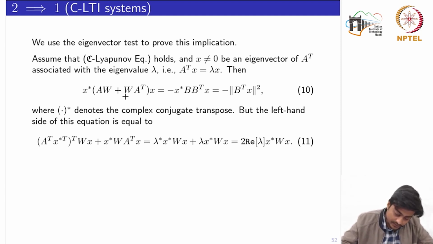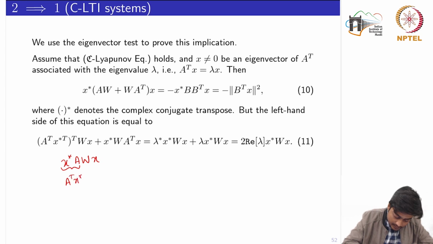See from the left hand side that the first term we would have is X star AWX. Let's write this just for clarity. Now this term I can write as (A transpose X) star transpose, and its transpose. Only this term, because it would become X star into A, which is nothing but this one. So by just taking the transpose, I have replaced this part. The rest of the part, WX, remains as it is.